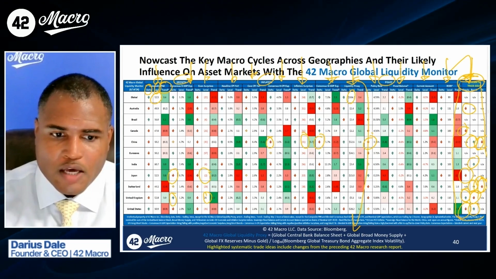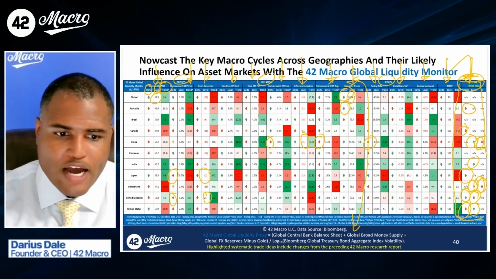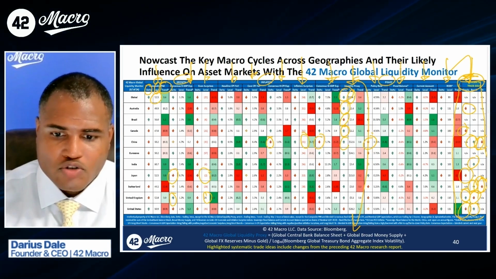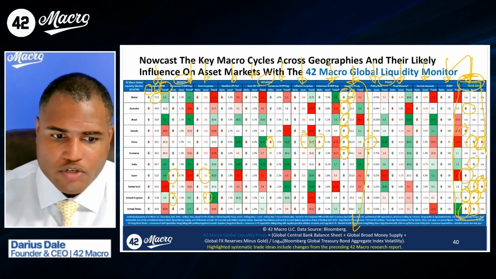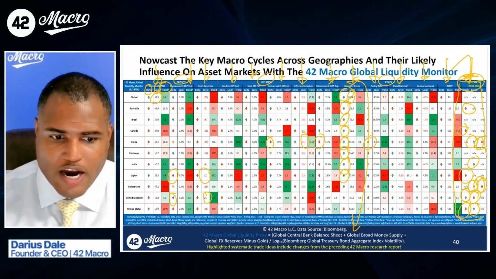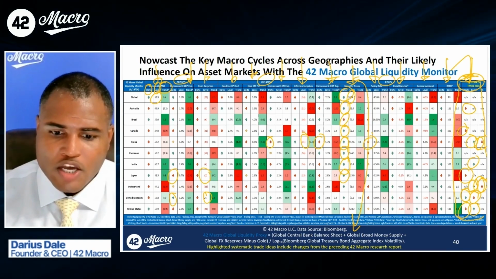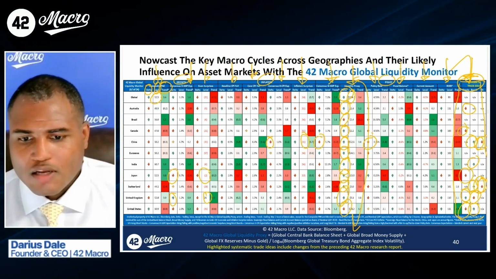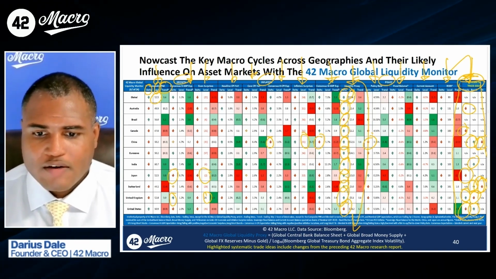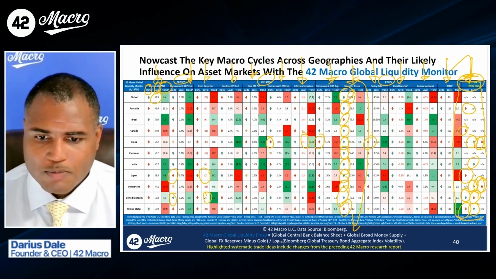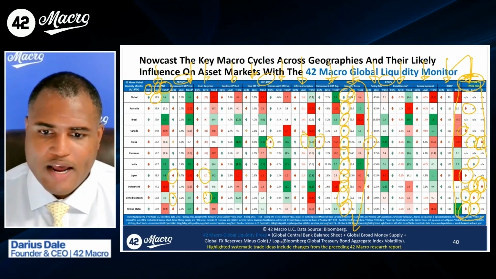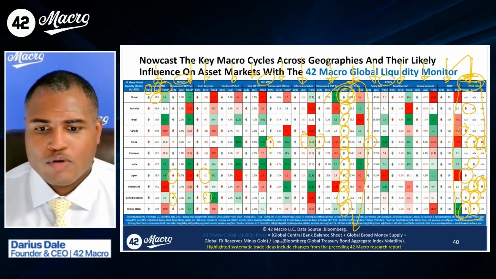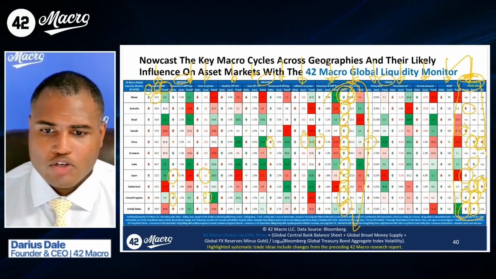As you can see currently, global liquidity is trending higher. Liquidity is trending higher in Australia. It's trending lower in Brazil. It's trending higher in Canada. Trending higher in China. It's trending higher in the Eurozone. It's trending higher in India. It's trending higher in Japan. It's trending higher in Switzerland. It's trending higher in the UK, and it's trending lower in the US. And so that's a good concoction in terms of the general weights of liquidities. Most countries are experiencing a positive uptrend in liquidity right now, and that's why the global liquidity proxy, which is the sum of all those individual country liquidity proxies, is currently trending higher now.